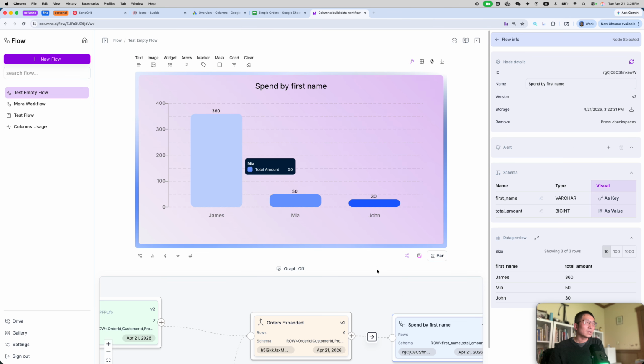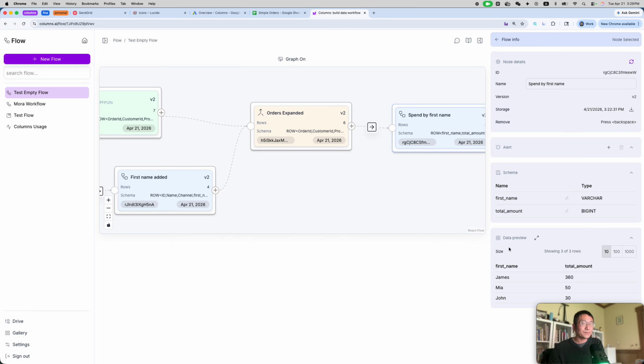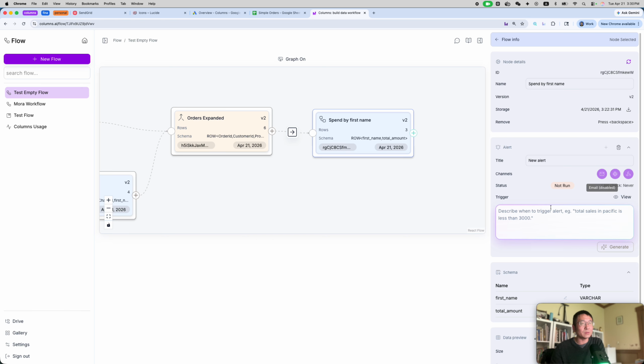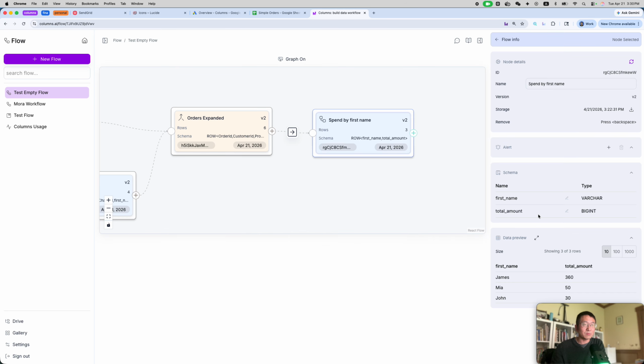Click this, and you can basically always get the updated graph insights and output, and you can also customize alerts, add an alert, send an alert to email. Just describe what you want the alert to be. For example, James spent more than $400, then alert me, right? It will send a message to Slack, send a webhook. You can enable them or send an email to you. So very, very simple stuff, but it keeps you on top of the data pipeline.